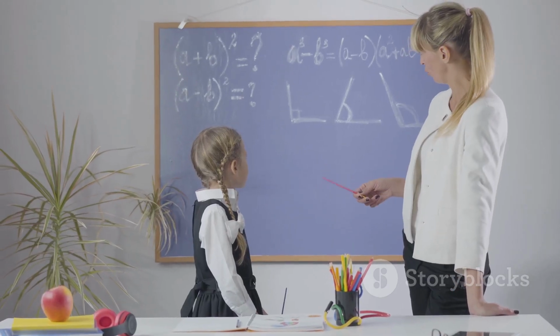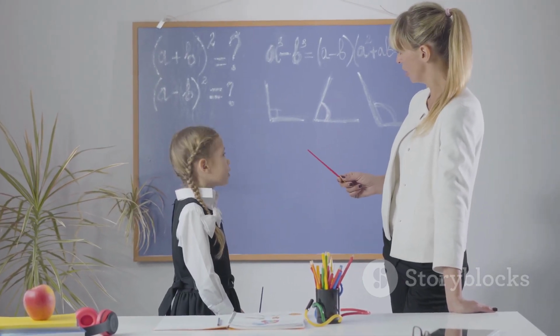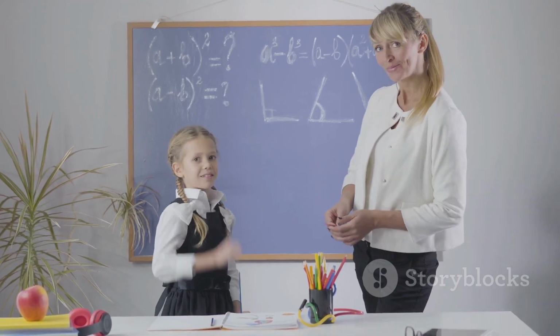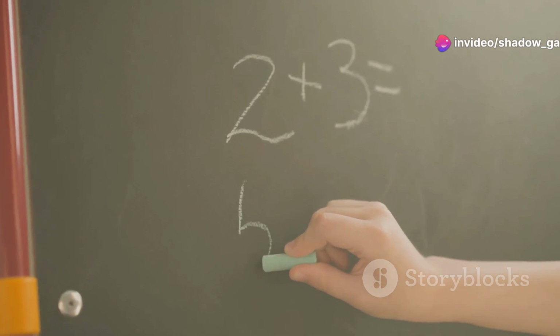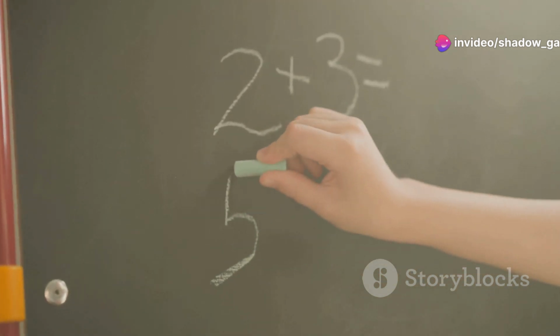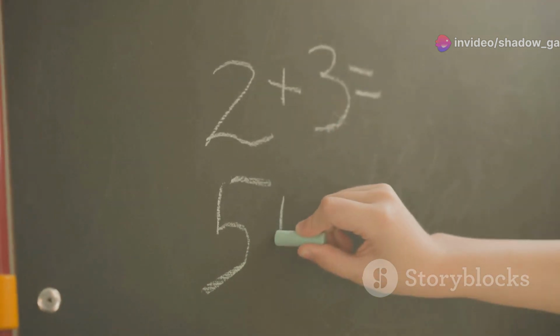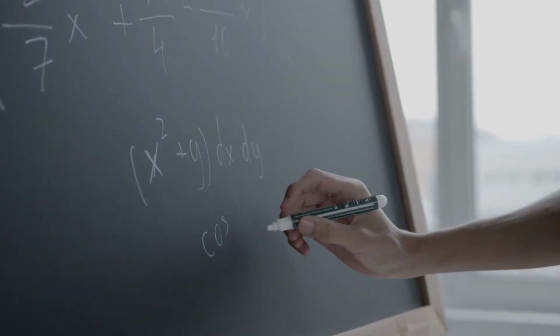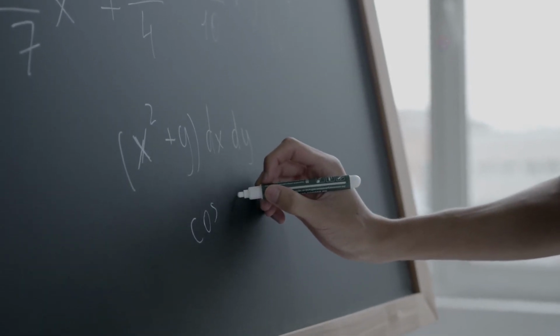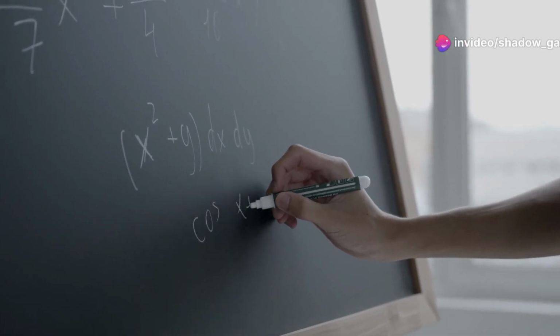Step 2. Combine like terms. This step involves simplifying the equation further by combining similar terms on both sides. Subtract 2x from both sides. 2x plus 2 minus 2x equals 4x minus 6 minus 2x. This helps in reducing the equation to a simpler form. This simplifies to 2 equals 2x minus 6. Now the equation is more straightforward and easier to solve.